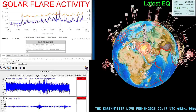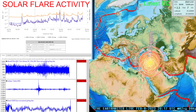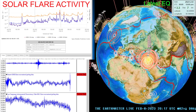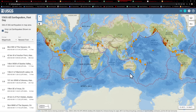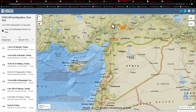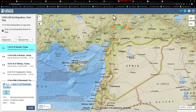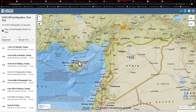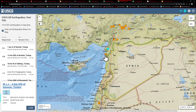The latest earthquake shows a 3.3 in the area of Turkey. Once again, still looking at quite a bit of earthquake activity over the last 24 hours. Let's go ahead and check out the movement on the USGS map. It looks like there's a lot less shown here on the map because this is basically 4.0 and above. So we're looking at fewer four-pointers, but still seeing some stronger aftershock activity continuing around the region of Turkey. The latest one shows a 5.0 coming in this morning.